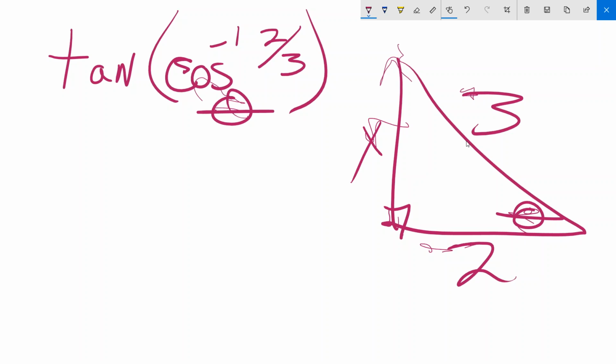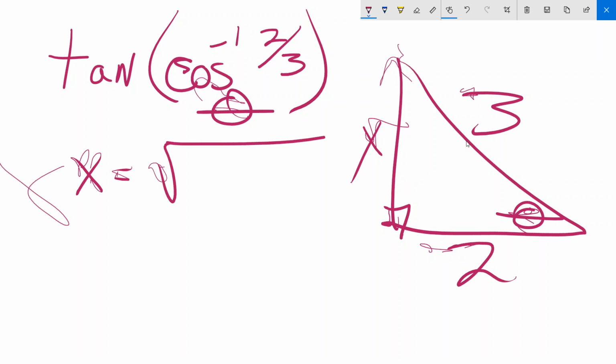No, it's the square root. Here, let me write it out. That's equal to the square root. It's always square root when you're solving right triangles. It always begins with the square root of the hypotenuse squared minus the other short side squared. So what is that?